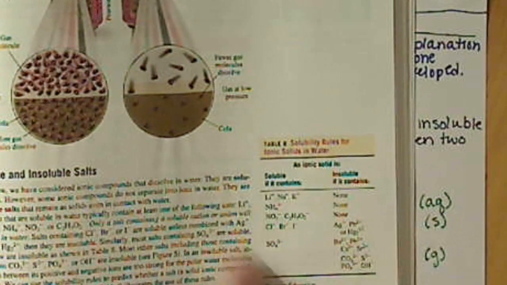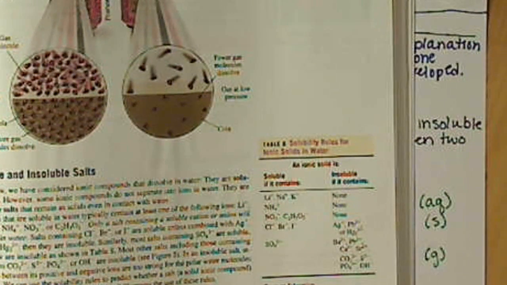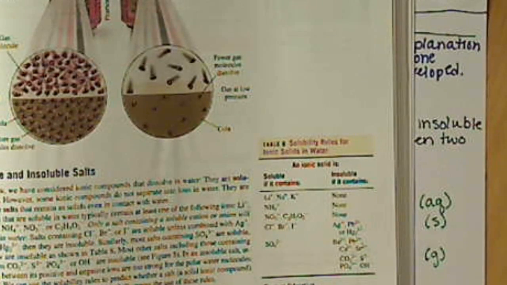So this solubility table gets you so far. It's a basic one. It'll get you started in the right direction. But we want to use one that's a little more intricate. So on Moodle in the Chapter 8 section, you'll find a link to an image of the solubility rules that I suggest you use.